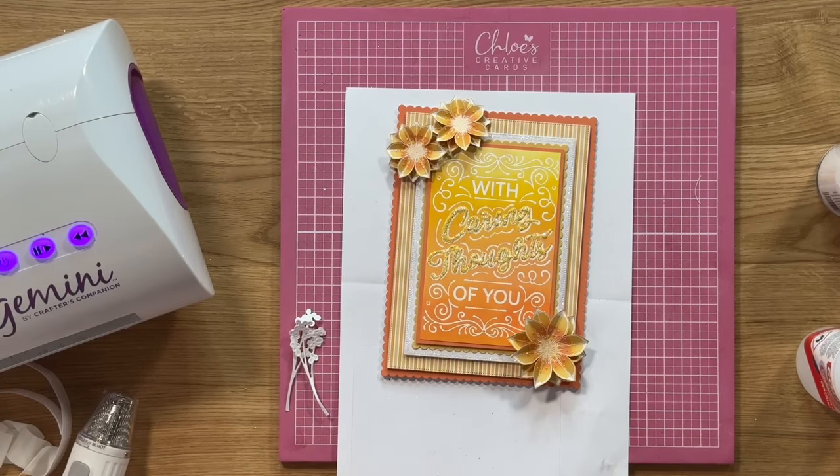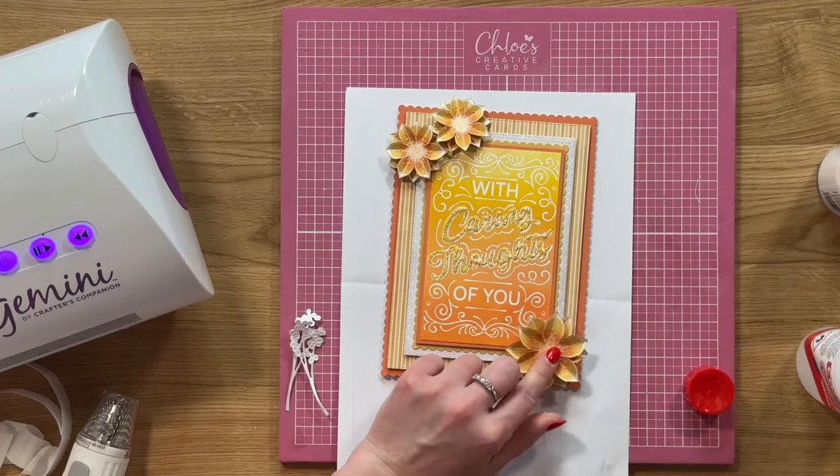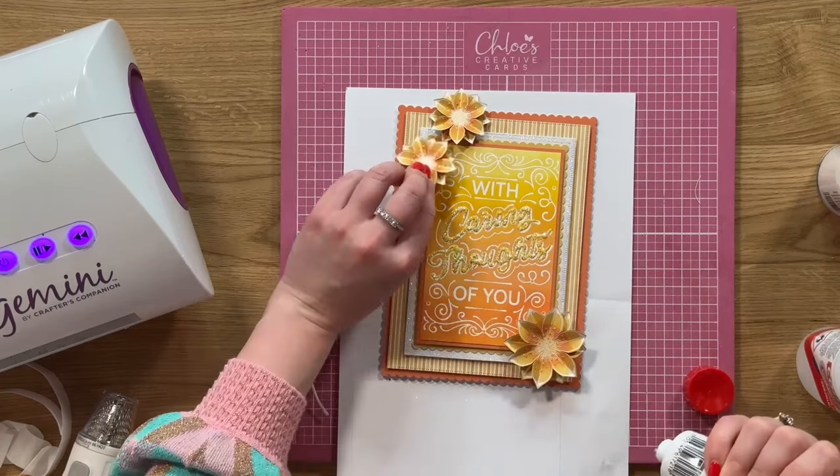So we're going to just layer this up now. So again, a little bit of pin flare glue. Get these stuck on.